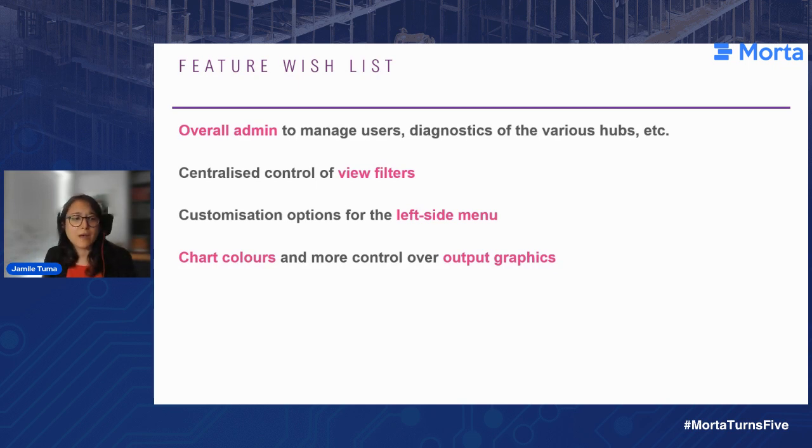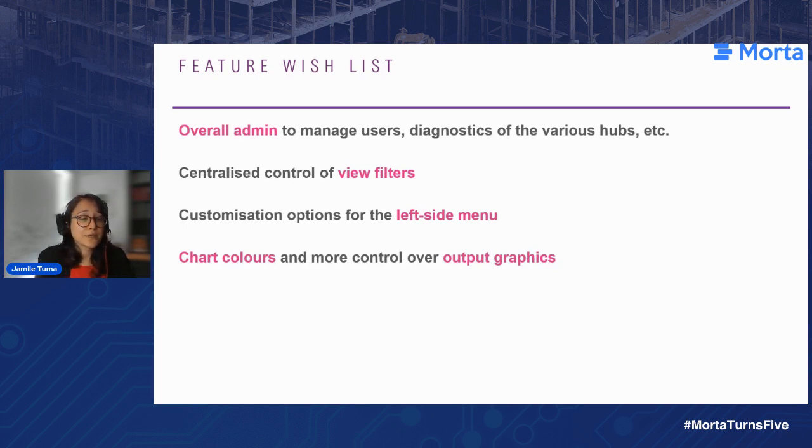So, for example, having how many syncs I have running, if it failed, which ones failed, is it consistent for one CDE that we're having issues, how many individuals I have who have the sync enabled. So it'd be really good to have those, to have that understanding really for all the hubs.